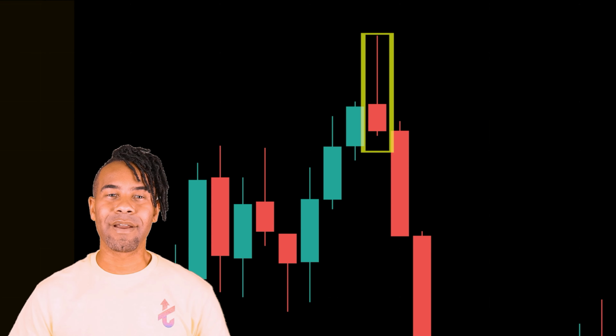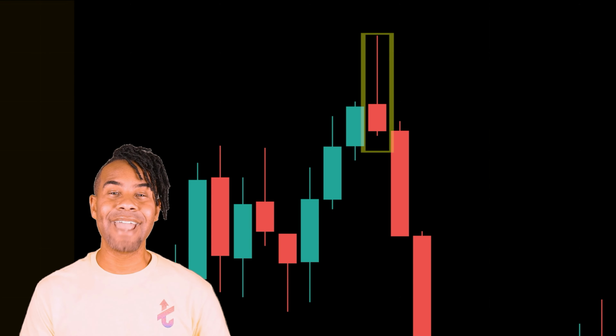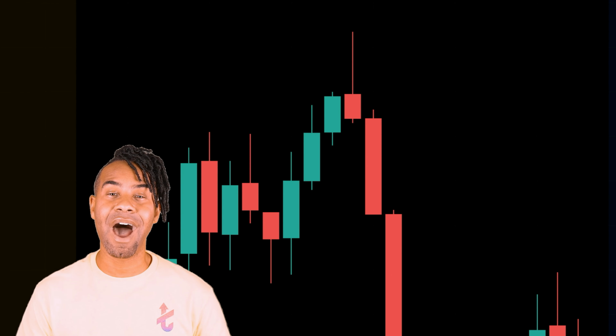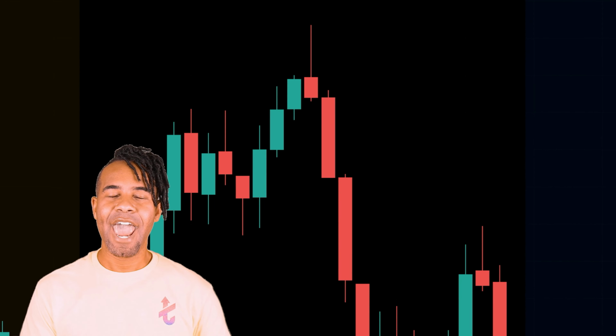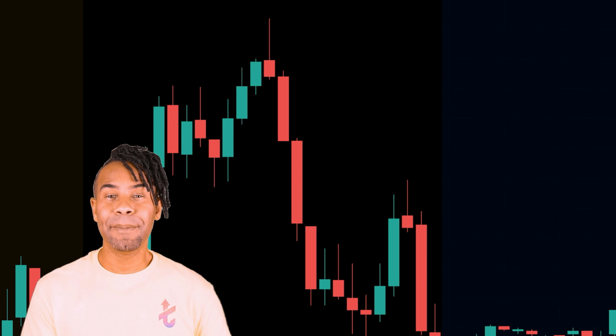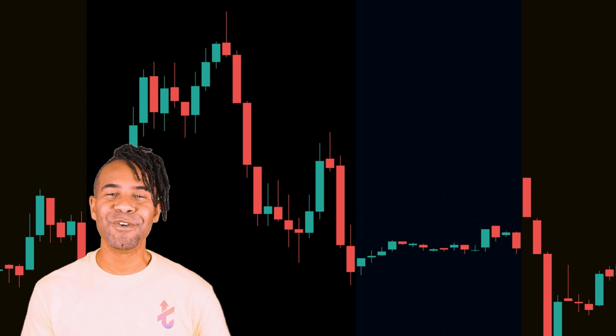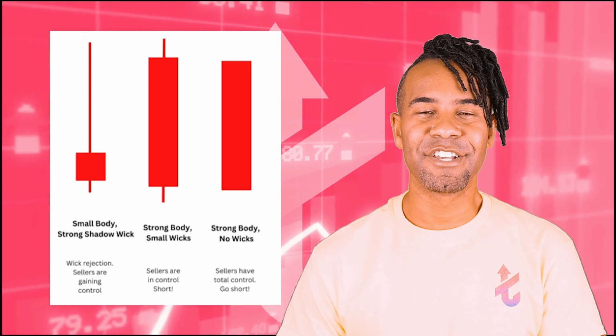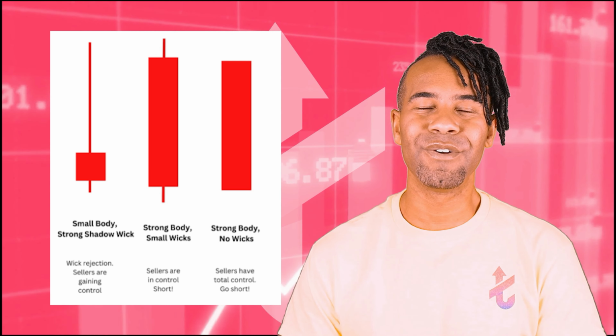The bearish pin bar consists of a small body that can be any color, a long upper shadow, and little to no downward shadow. Psychology-wise, buyers tried to push price higher, way higher. Sellers revolted and rejected the high, ultimately pushing price lower. This too is a wick rejection, and it reveals that a price decrease is imminent. The bigger the bearish body and the smaller the shadow, the more control sellers have.